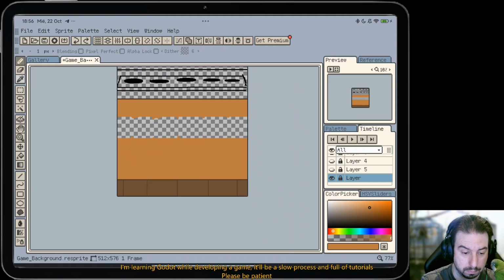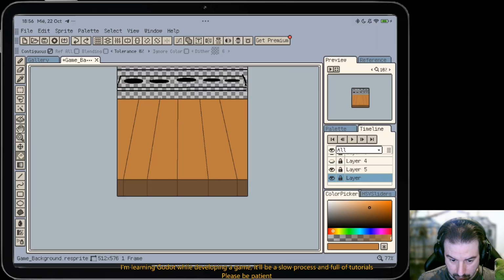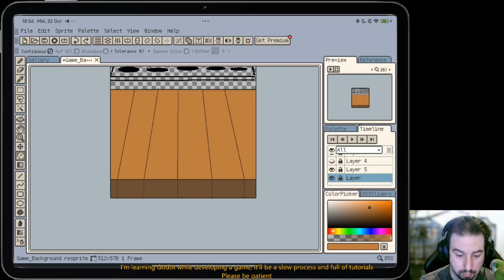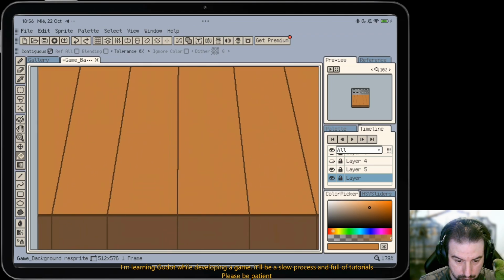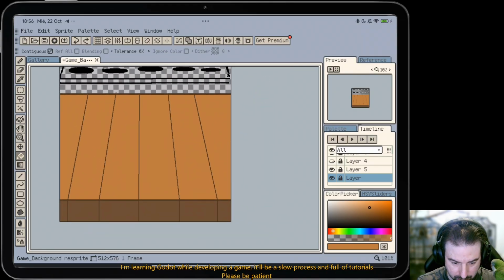Okay, so now we'll use the paint bucket. I will fill this part here. Let's see how it shows. It's mostly okay. Yeah. Okay, so this line here, I don't like. I don't like how it's, I think it's too much. Maybe it should be a little bit on the left.